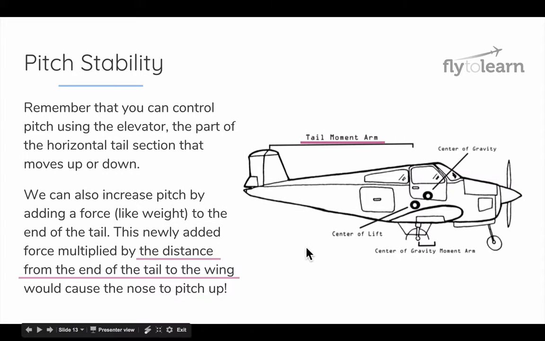We can also increase pitch by adding a force, like weight, to the end of the tail. This newly added force, multiplied by the distance from the end of the tail to the wing, causes the nose to pitch up.